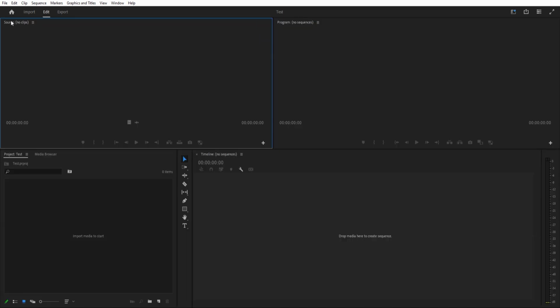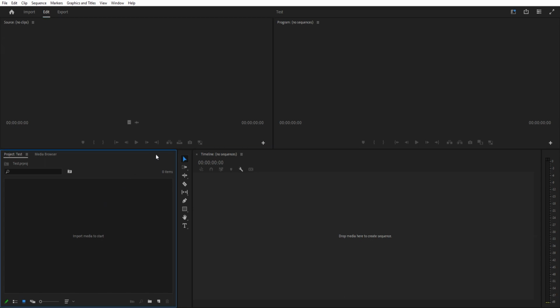This brings us to our very basic editing view in Adobe Premiere. So down here we have our project files. So this is where you'll import media to. Up here is your source viewer. So this is where you would come to look at the raw footage that you have. From there you can drag things into your timeline down here, and you view your timeline in your program preview up here. So let's go ahead and just import media.